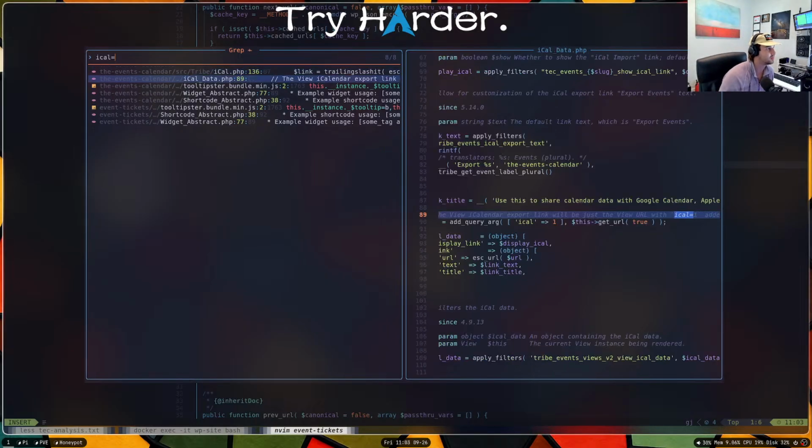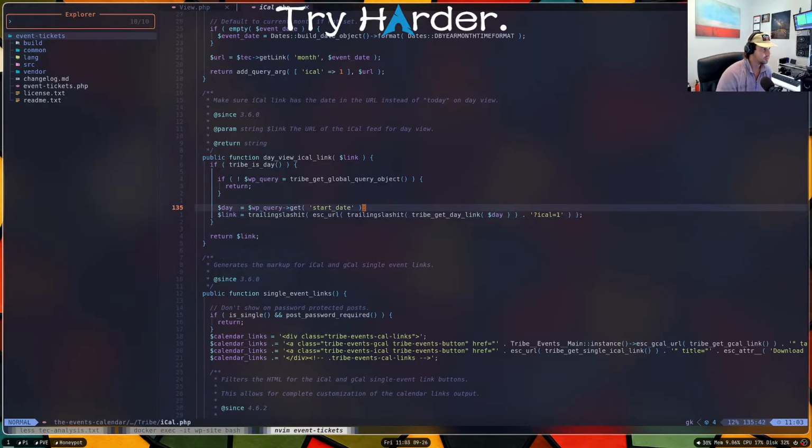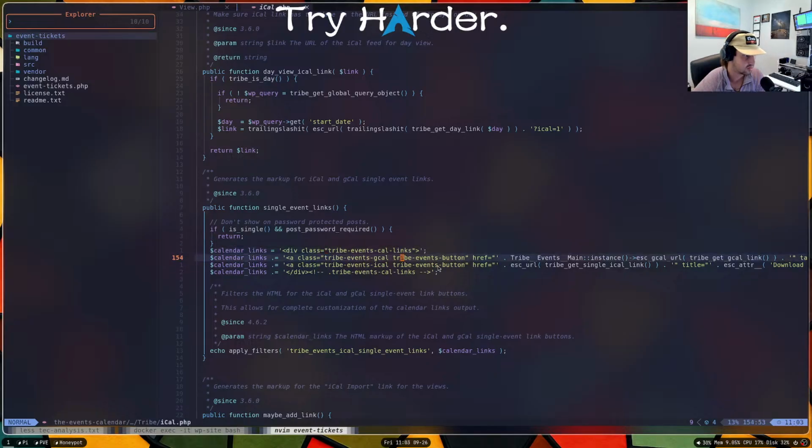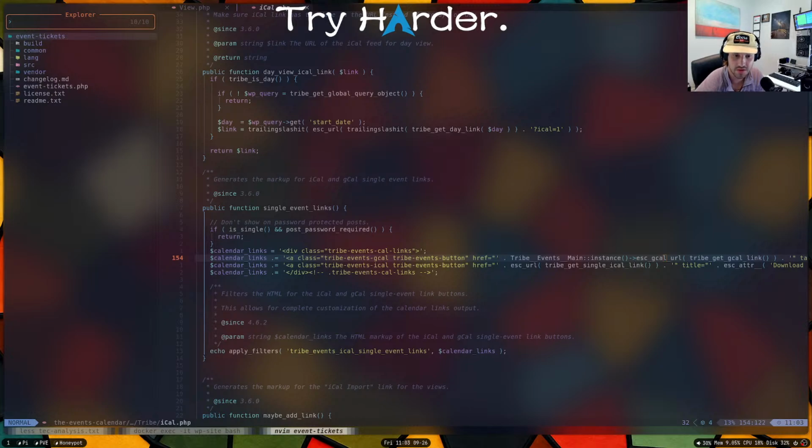Oh, here we go. Debut iCal link. WordPress query get start date. Single links. Don't show on password protected posts. If it's single, it's escaping attributes, escape URL. So Fred should have dropped that, right?